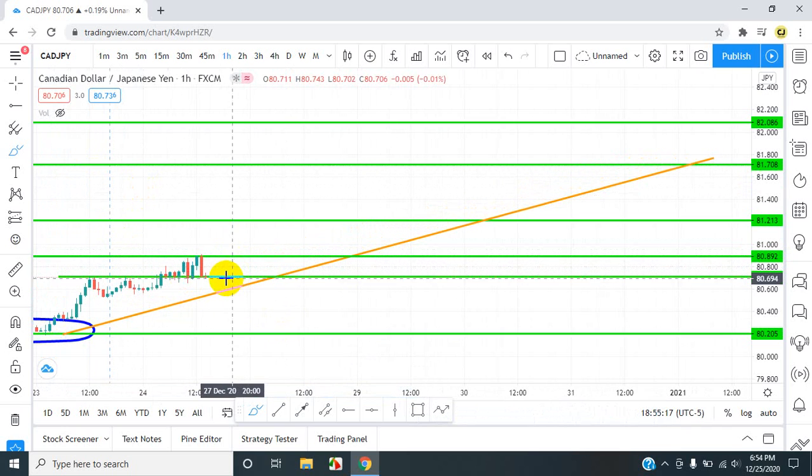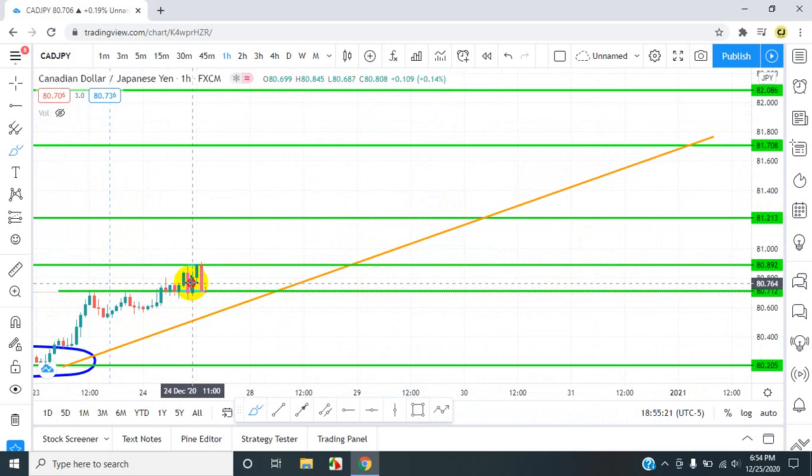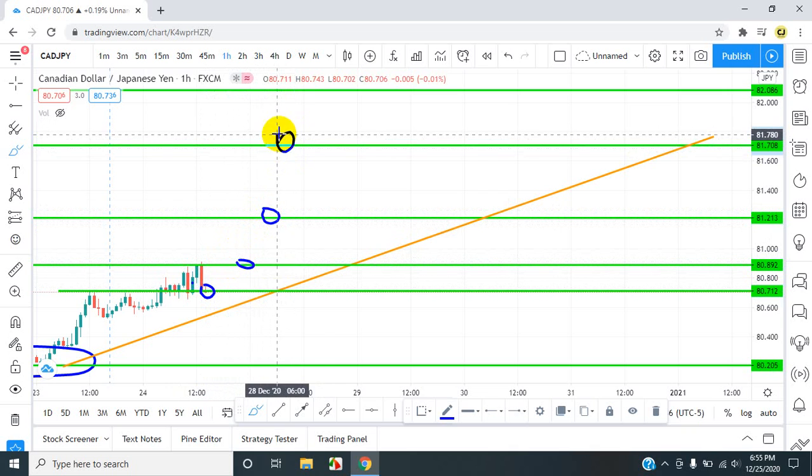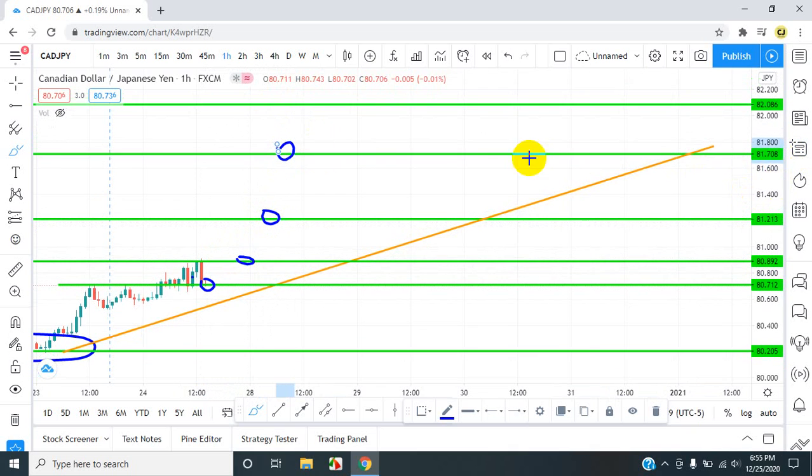So once we catch this first breakout, let's say we find some type of area of entry in this area, where we see a pattern at the bottom here, we can take that up to the next area of this green line. The next area will be this green line, the next one will be this green line, and the next one will be this line here. So let's take a look at how many pips we'll be able to make from this amazing chart of CAD JPY.